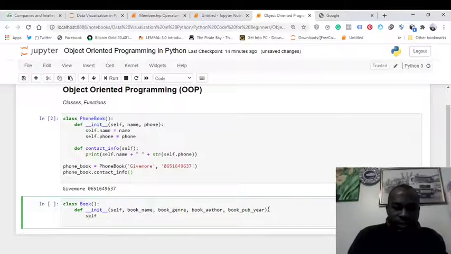When we display this, we want to display the information that is entered about the book in the system.